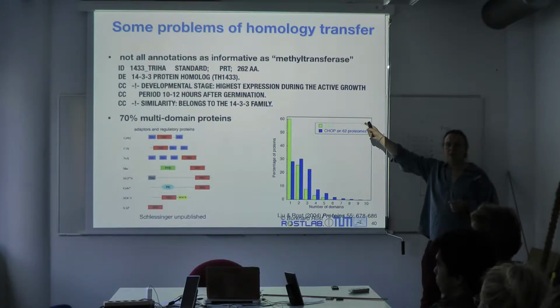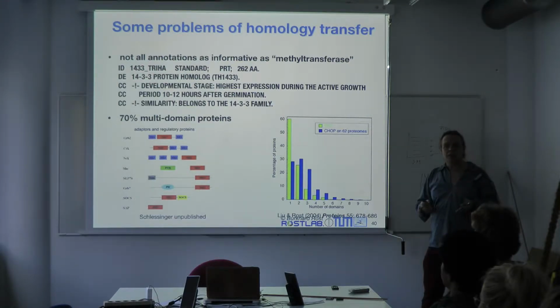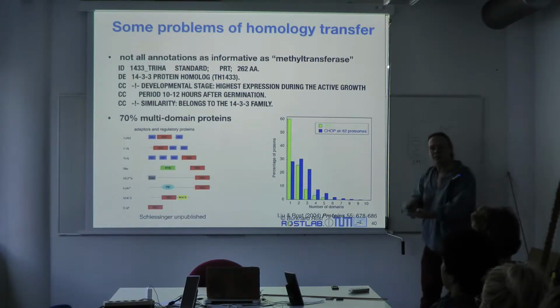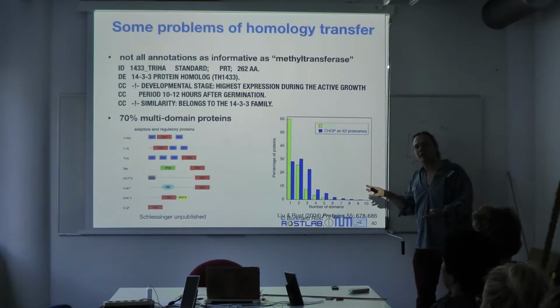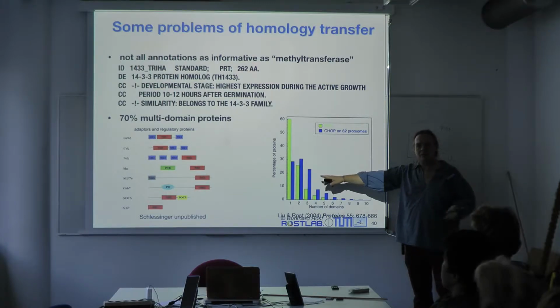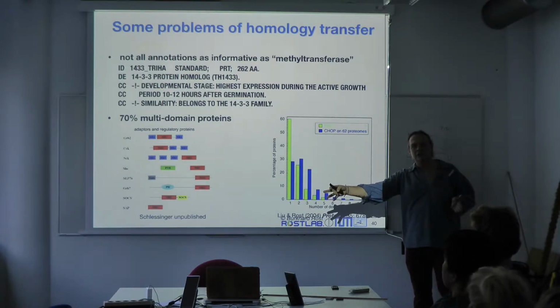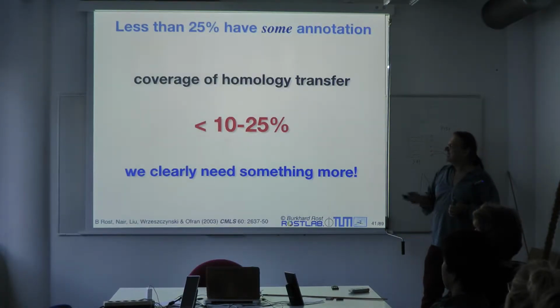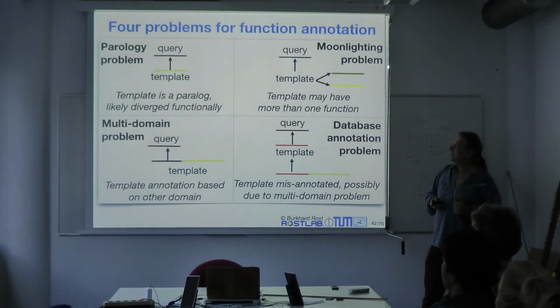That's the first problem. The second problem is that most proteins are multi-domain proteins. In most annotations in Swissprot, there is one annotation, very often valid for only one of the domains. That means 20% of the human proteins would have an annotation for one domain. Since more proteins have three domains than one domain, a lot of function is missing, right? So even that 20% would be an overestimate. And that gets us to values of maybe 10 to 25% of human proteins annotated.